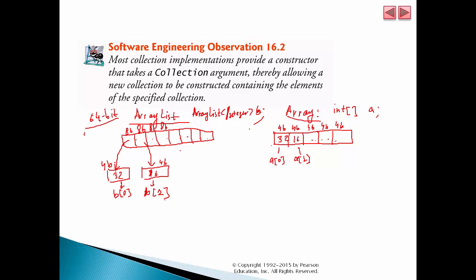Okay, so the point here is you're storing the references, but you're storing them in a contiguous block. Like you store things in the array, but in the array you store values. Here you're storing the addresses in a contiguous block, right? So this is the array list, and you can add and remove values in this contiguous block. Java knows how to resize the block if it's exceeding the initial size and so forth. It knows all that because it knows the size of everything. And this is how Java implements the array list.